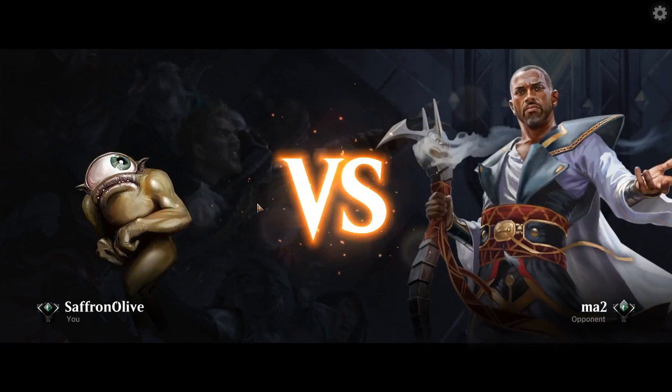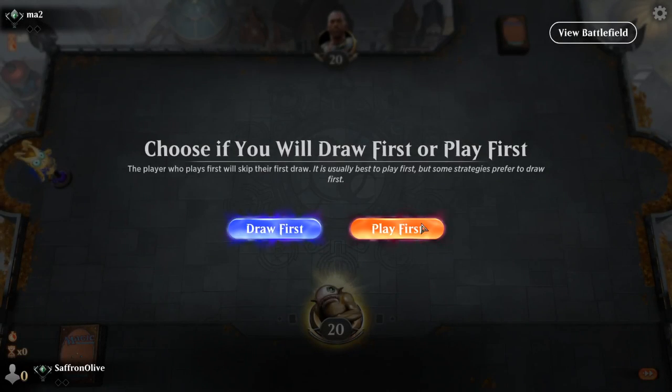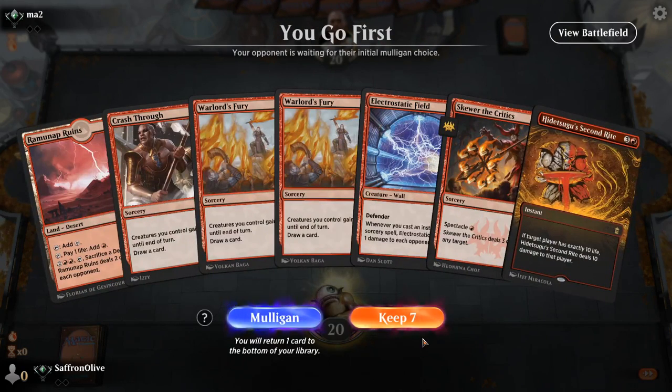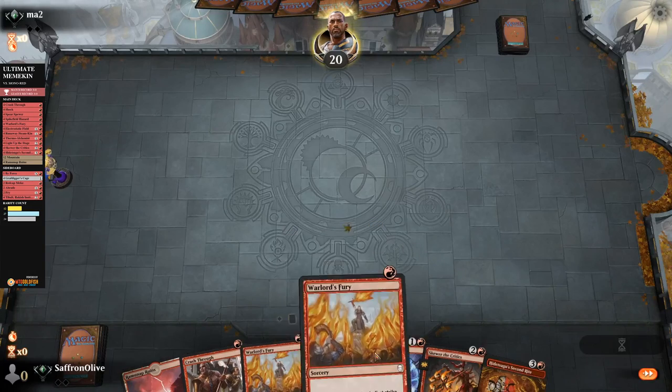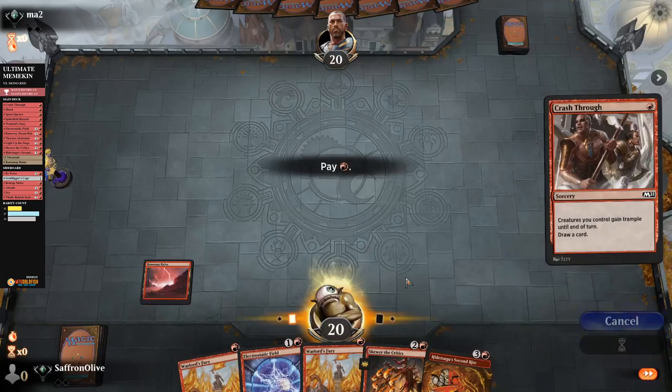All right, Budget Magic time. We are Memekinning, ultimate Memekinning in Historic this week. And well, okay, I guess this is okay. We have a bunch of cantrips. Hopefully we hit another mana source so we can cast this Electrostatic Field and start.